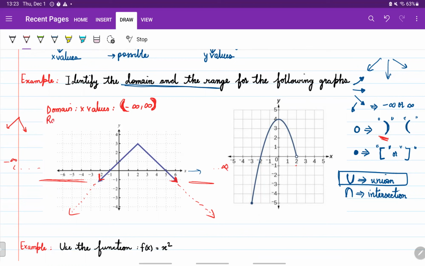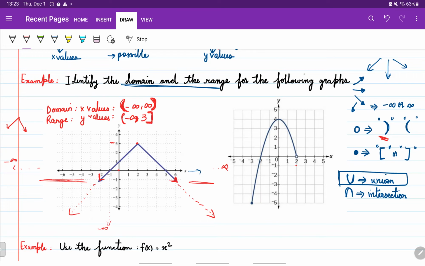Let us now find what our range is. We know that the range is all the possible y values. Here we see that the y values are from 3 on the positive side, and on the negative side it goes to -infinity. As these arrow marks go more towards both the left and the right, we know that it covers all of the y-axis under our origin point. So it goes to -infinity. That would be -infinity to 3 here. Again, 3 is basically a closed circle here because 3 is included in our graph. So we get a square bracket.